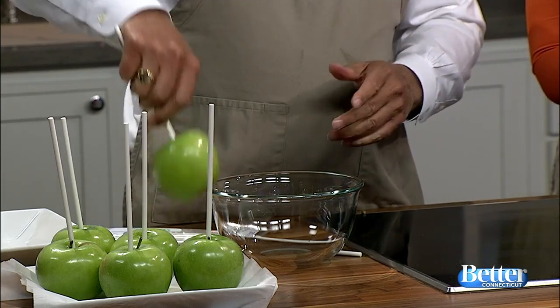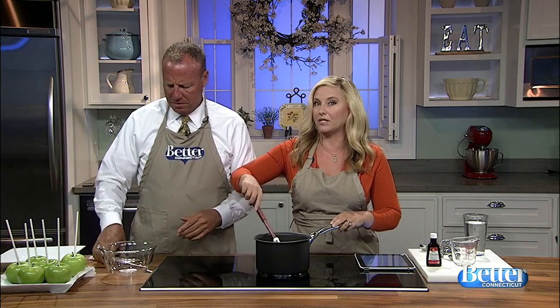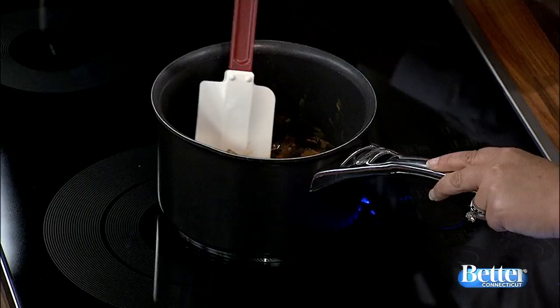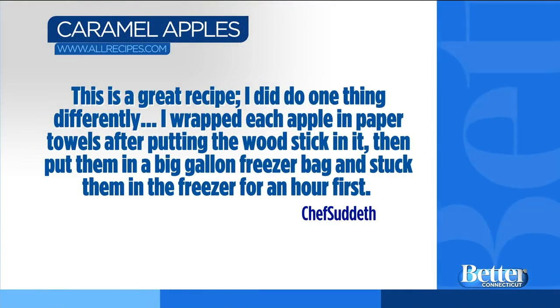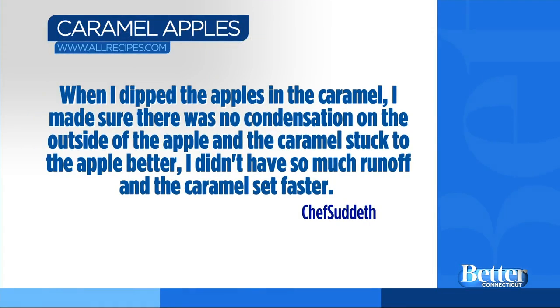All right, so while we're doing this, I just want to see, because this is what I do. If you ever use Allrecipes, you get to read what people say. So there was a user chef, and his name is Sudith, and he said, this is a great recipe. I do one thing differently. I wrapped each apple in paper towels after putting a wooden stick on it, and then put them in a big gallon freezer bag and stuck them in the freezer for an hour first. Then I dipped the apples in the caramel and made sure there was no condensation on the outside, and the caramel stuck better. I didn't have so much runoff.